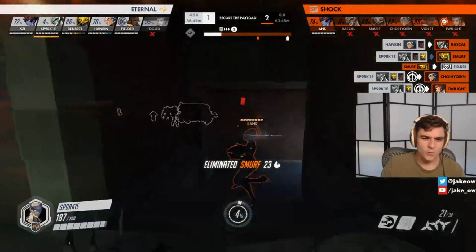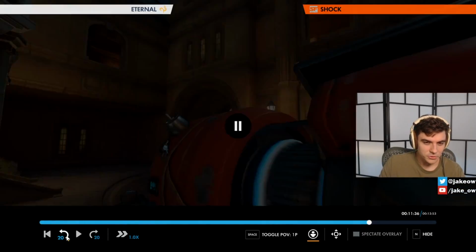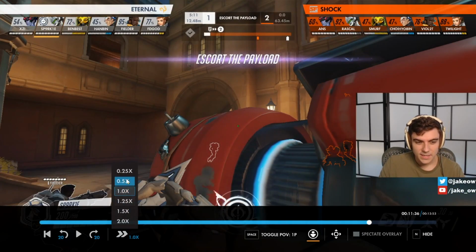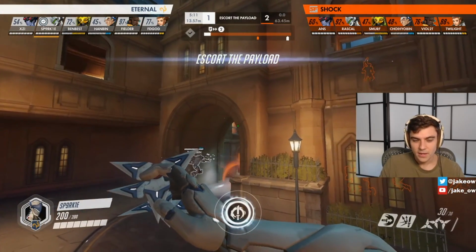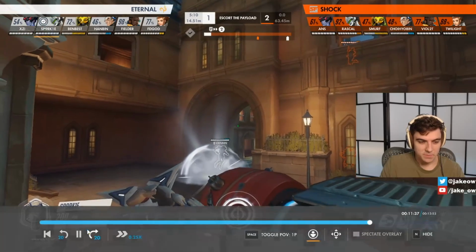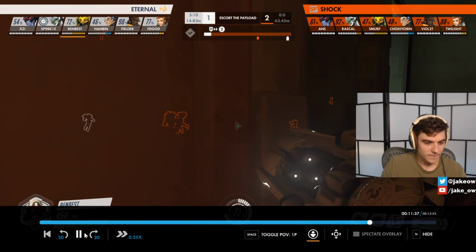Wait a minute. We need to watch this again. That was really beautiful. This is S tier team play from Paris Eternal. Here's what I want you guys to know about this blade. Before we watch the blade, I want you to see this.